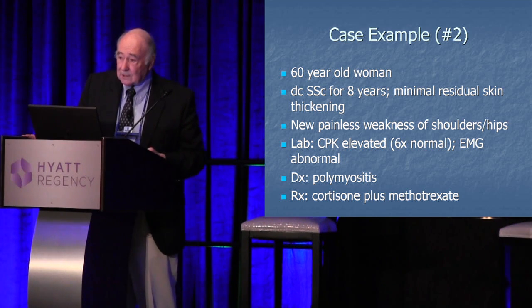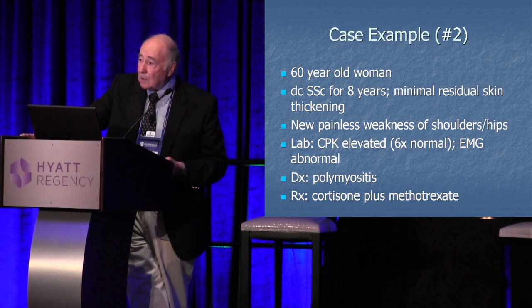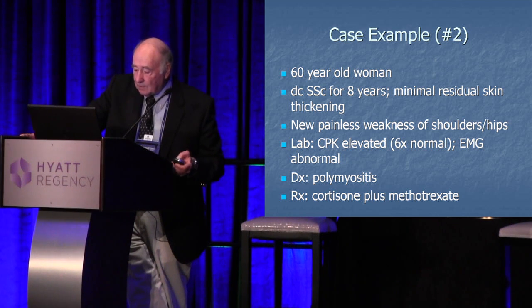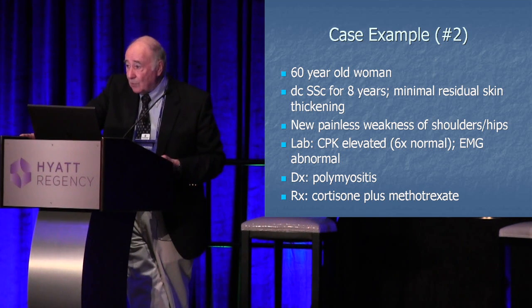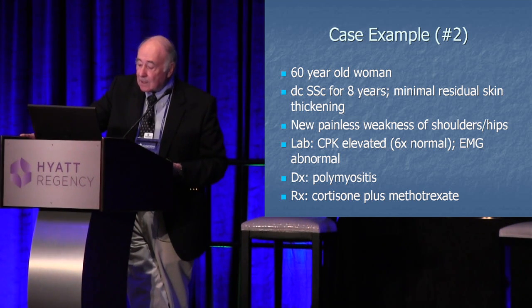If you don't treat it more aggressively, the patient would end up with a certain amount of permanent, in other words, non-reversible muscle weakness. So the diagnosis is polymyositis occurring in a patient with diffuse scleroderma, an overlap, so to speak, and low dose or moderate dose cortisone plus methotrexate, one of the drugs frequently used in rheumatoid arthritis to treat arthritis, would be one of the approaches that one might use.